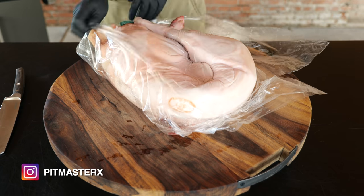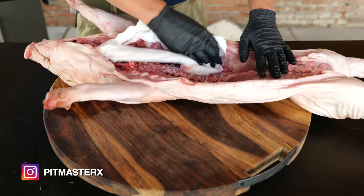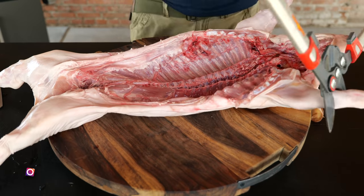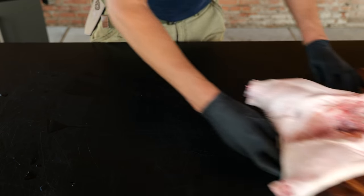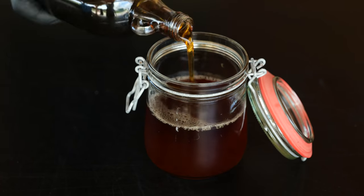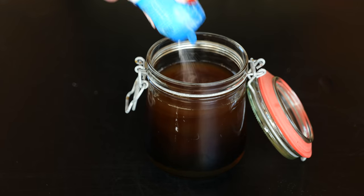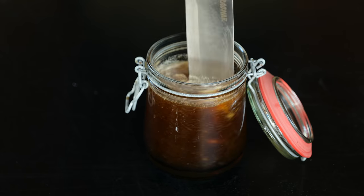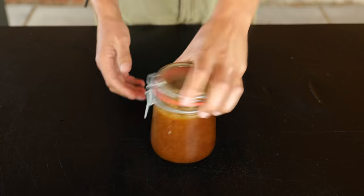This is a beautiful little piglet. I'm taking it out of the package and cleaning it up with a little bit of paper towel. Once it's all cleaned up, I'm going to trim off the legs and open it up. Now we're going to work on our injection fluid — it consists of apple juice, maple syrup, honey, ketchup, manis, Worcestershire sauce, fine salt, onion powder, and garlic powder. We're going to mix all of that up — a quick stir with the knife and then shake it real good.